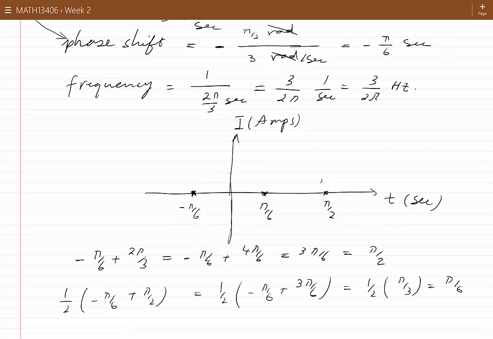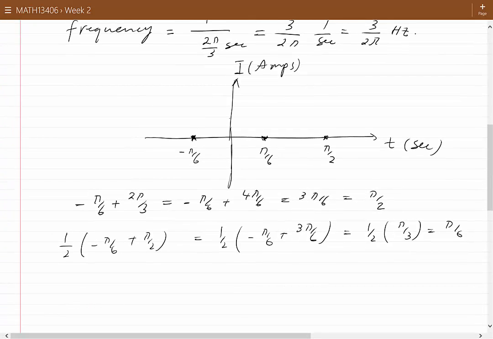Okay, now I need to find the middle point of minus pi by 6 and pi by 6. Obviously the middle point would be the 0 of the x-axis. Therefore, I will highlight that point. This is another point of interest. And now I look for the middle point of pi by 6 and pi by 2.